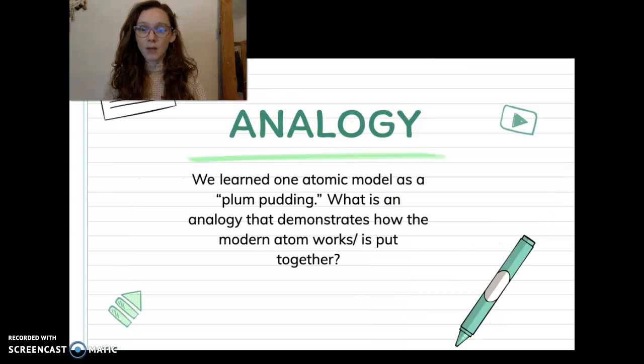And then as a final option, for those who are more literary minded, I wanted to give them an option to put what they're thinking in words. One of the historical atomic models that we talk about a lot and that they need to know for their end of year test is called the plum pudding model, named because it has these little small pieces of negative charge in like a larger positively charged pudding. It's not the model that we believe in now, but it's a useful analogy that helps students remember it for the test. And so I wanted to give them an option to create a new analogy that reflects the slightly more complicated modern atomic model.